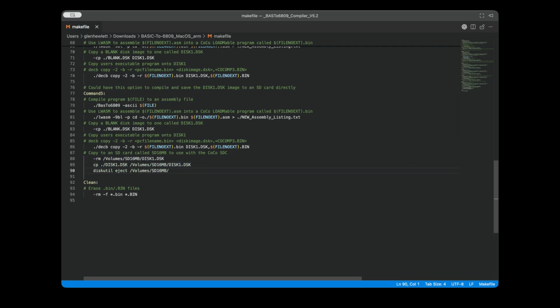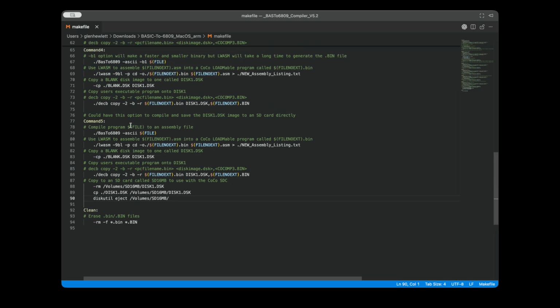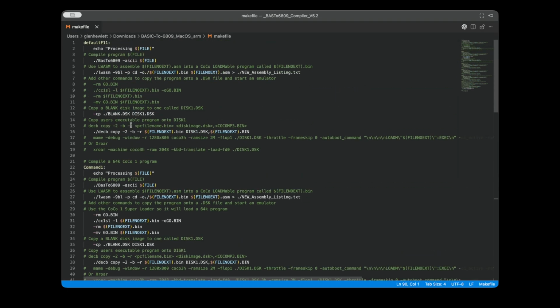And of course, you'd want to change the volume names to match your SD card, but that's what mine defaults to. So if I am in the IDE right now and I choose compile command 5, it would do these steps. That's it. So that's it for the bat file.